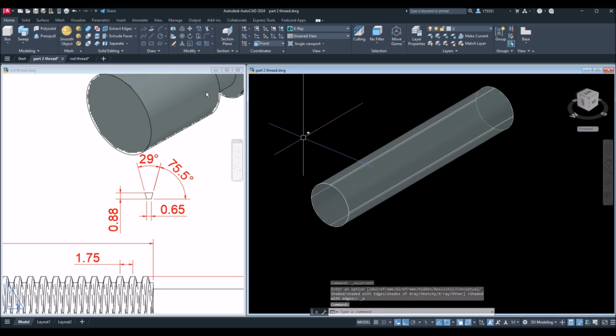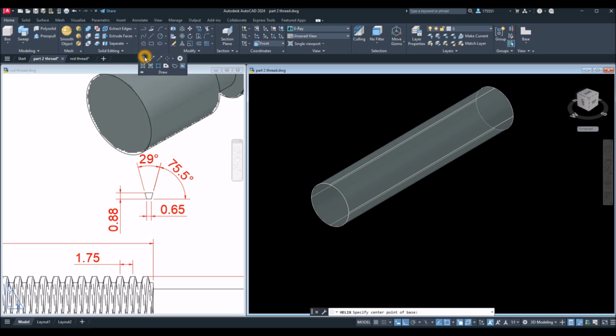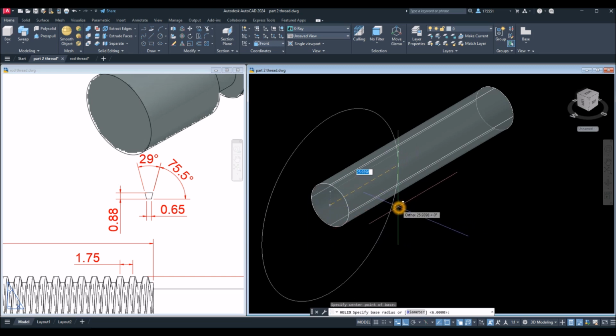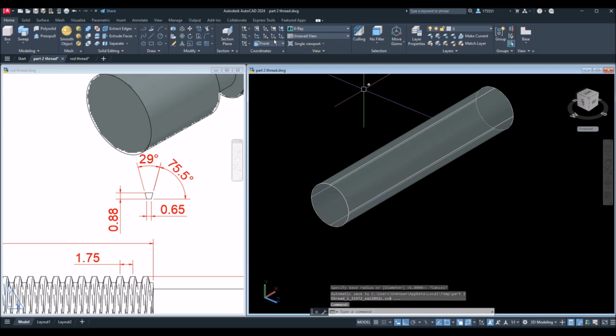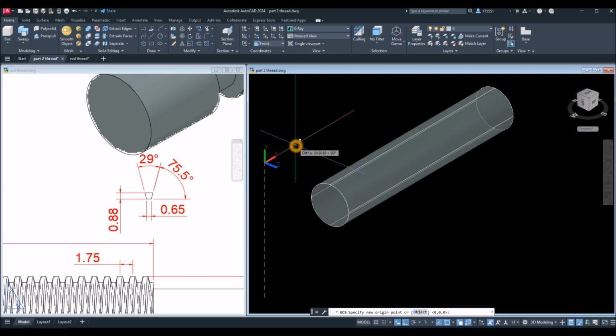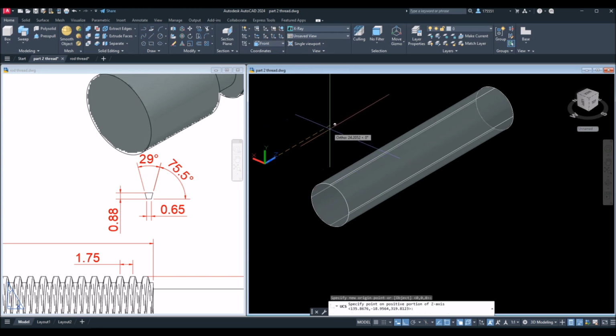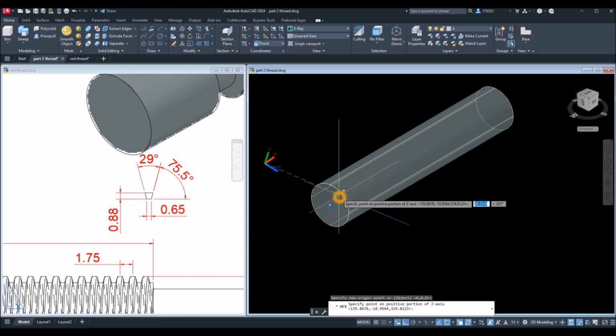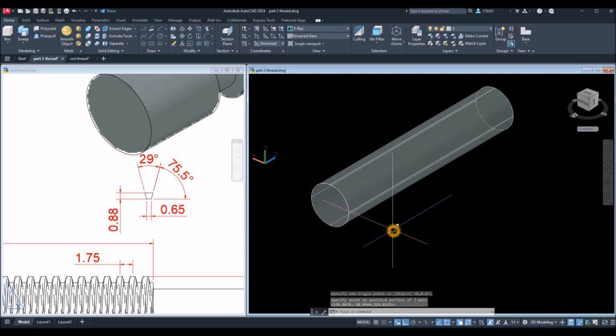And I'm going to use Helix. Inside the draw panel, click this drop down arrow and select Helix. Snap the center. As you can see, the first end of the helix, or the first circle, is not parallel to the direction of the cylinder. So again, Z inside the coordinates panel, click anywhere on the screen and point it to the direction parallel to the direction of the helix.